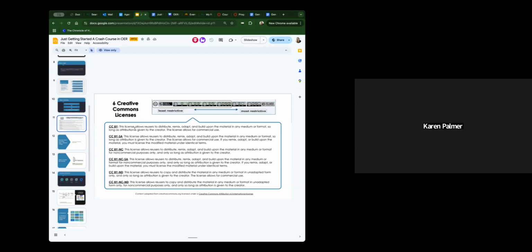The least restrictive is CC BY, which means you can basically do anything you want. You can even sell it. You can take something, mix it all up, sell it, and as long as you give that attribution, you're good. The most restrictive is this one at the bottom, CC BY-NC-ND, which means you say who made it, but you can't make any copies of it and you cannot use it commercially. You can use it in your classroom, but you can't sell it or make any money off of it, and you can't mix it up. No means it has to stay the way that it is.